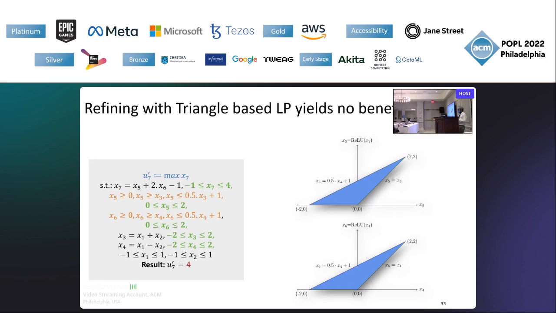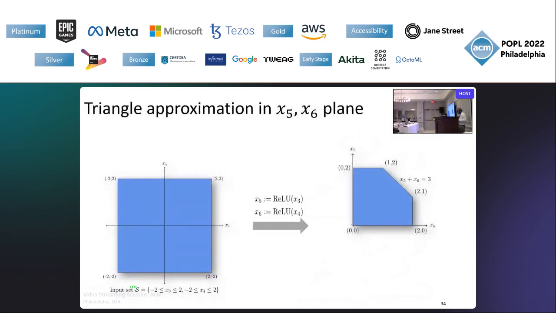Because the approximation error actually grows sometimes exponentially with every layer. So if you go in very deep layers, you're not able to prove too much. You have to do some refinement, but it seems that the refinement also has its limits. So that was actually proposed as some kind of convex barrier to neural network verification. And then they said that not much can be done. And then we actually came up with a method that broke that barrier. But before going there, let's look at what the triangle approximation does.